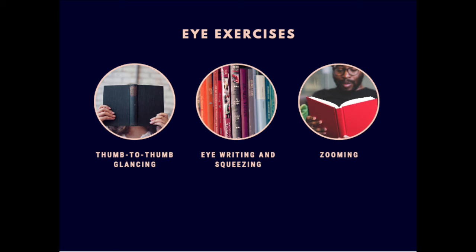Then what you want to do is eye writing. Look anywhere and try to write words with your eye movement — envision the word in front of you and start by writing the letters until you form a word. Keep repeating this exercise to improve your visual ability and eye movement.